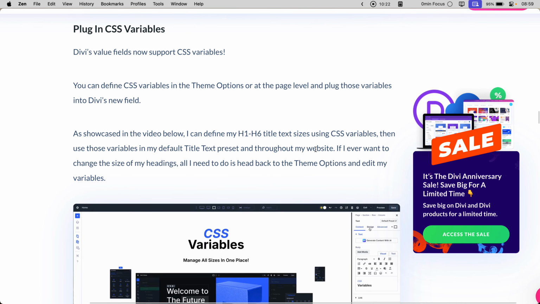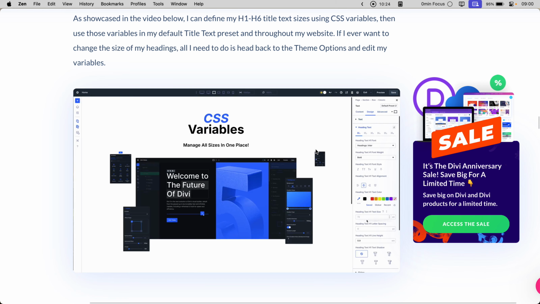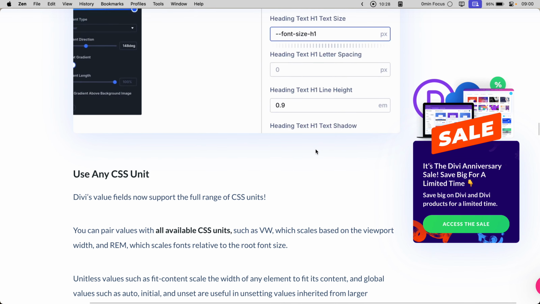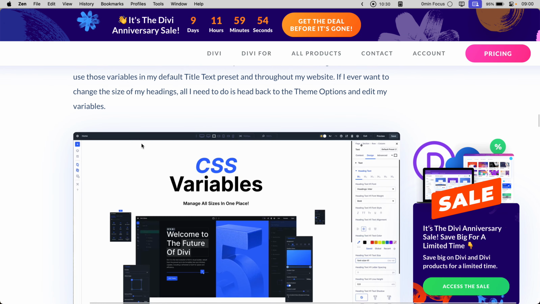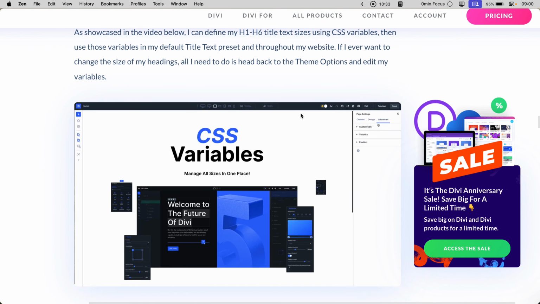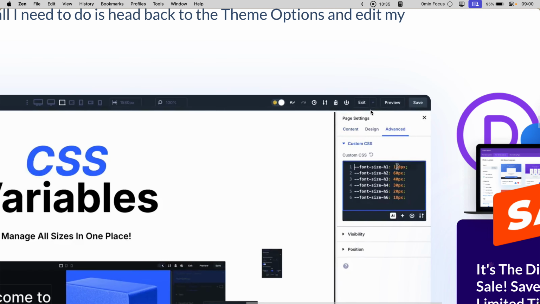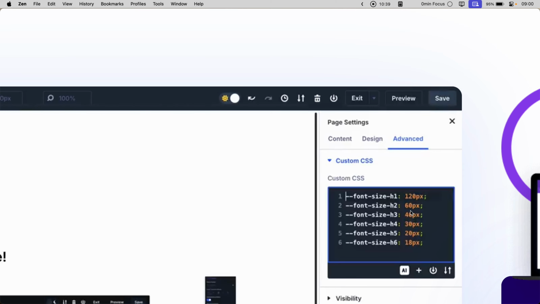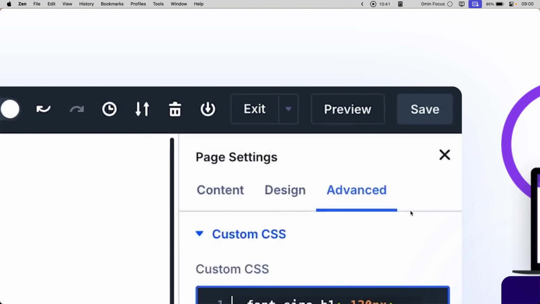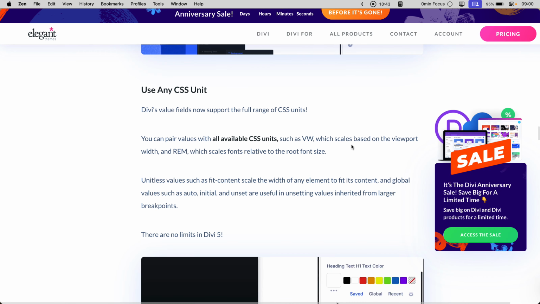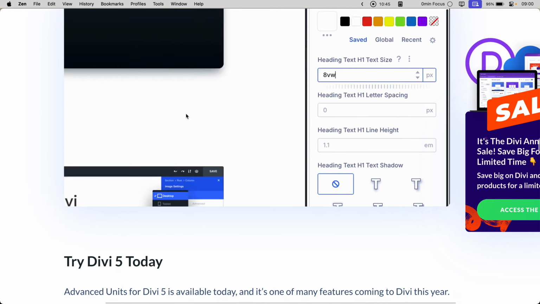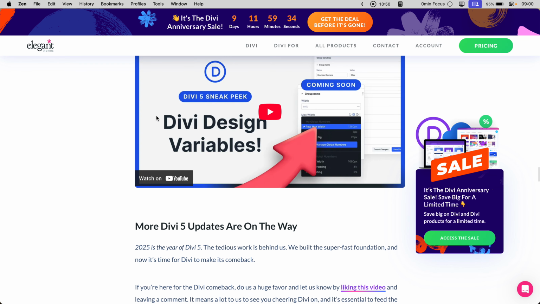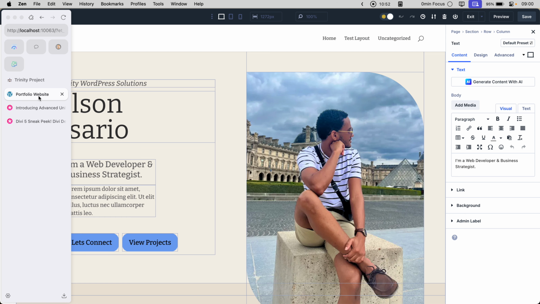And then here we have the CSS variables in action. We're going to have to dive into this as well. This is actually a really cool feature, but it doesn't quite work all the way, and we'll go over this. Another issue is setting variables at the page level, which to me doesn't really make sense, and we'll go over that as well. Then we have the ability to use all of these different variables, etc. So let's just get into testing it.